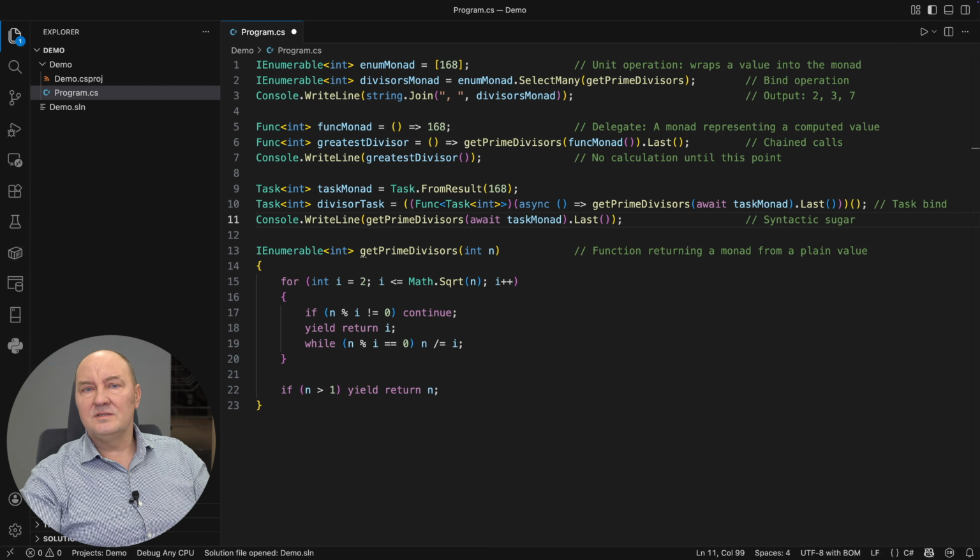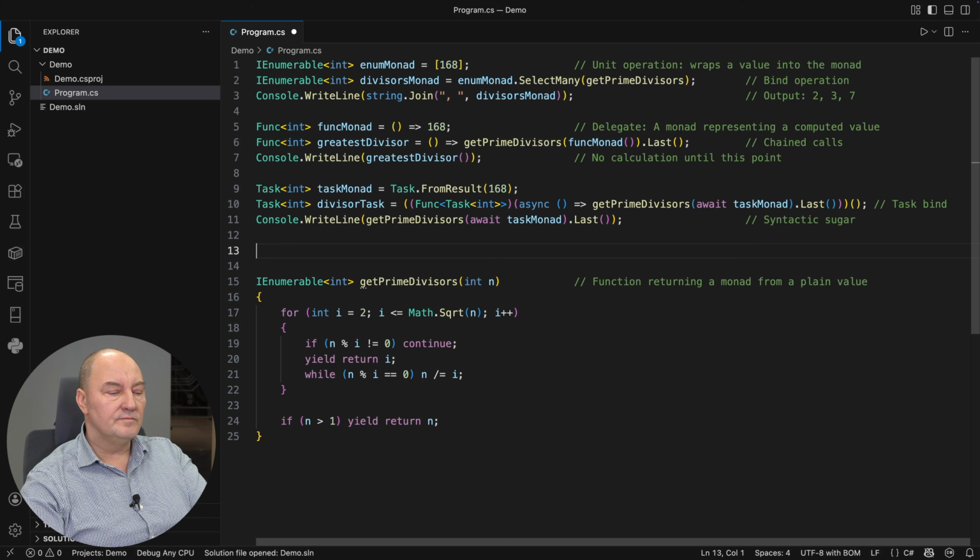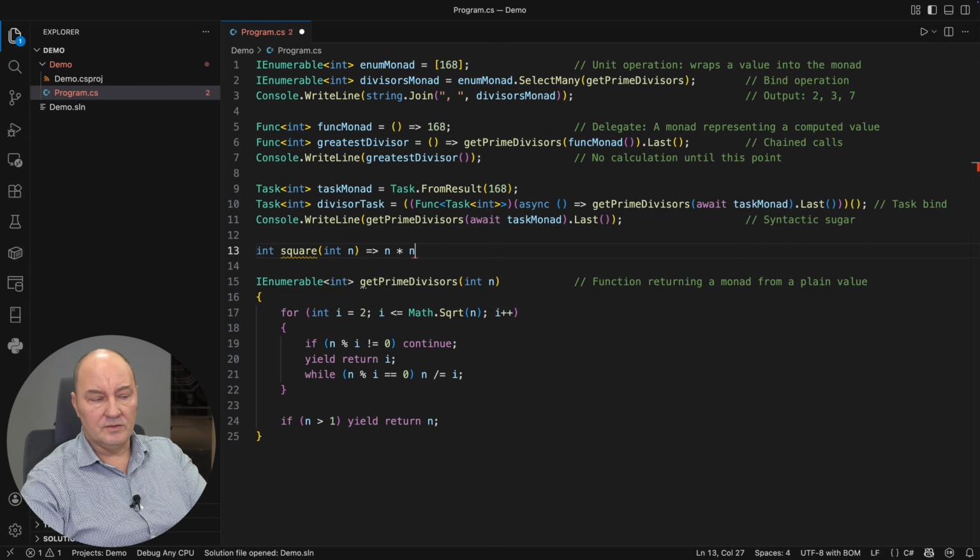But then comes the extended theory. For example, imagine that you have a function that knows nothing about monads. A square of an integer. I've been working with integers through the entire demo, but this particular function knows nothing about enumerable, Func, or Task. It just knows about int. You can use regular functions in monadic operations.